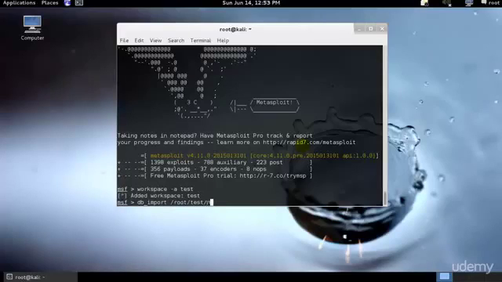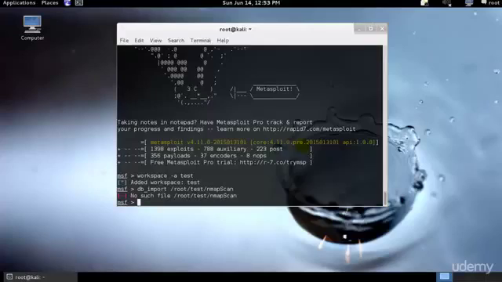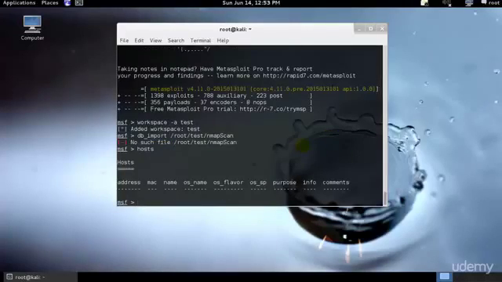If I had the nmap scan over here, I'll just go ahead and type the path. I don't have it right now, but I'm just showing you how we could do that. And after that, if you just go ahead and hit enter, it will select the specific nmap scan file. So once completed, we can confirm the import by issuing the hosts command. So you could just type hosts, and it will show you all the associated commands over here. This will display all the hosts stored in our current workspace. As of now, I don't have any.